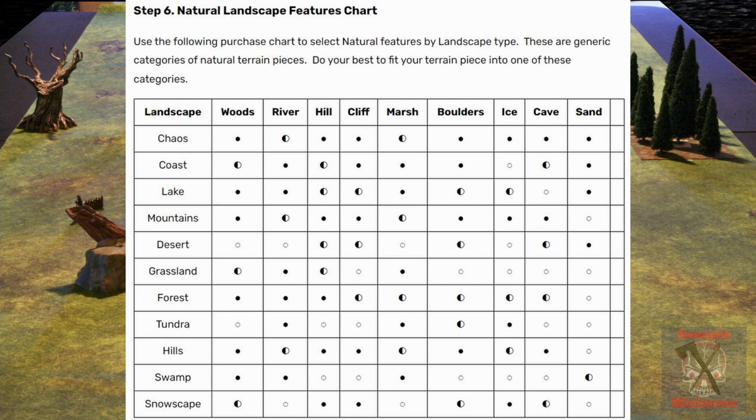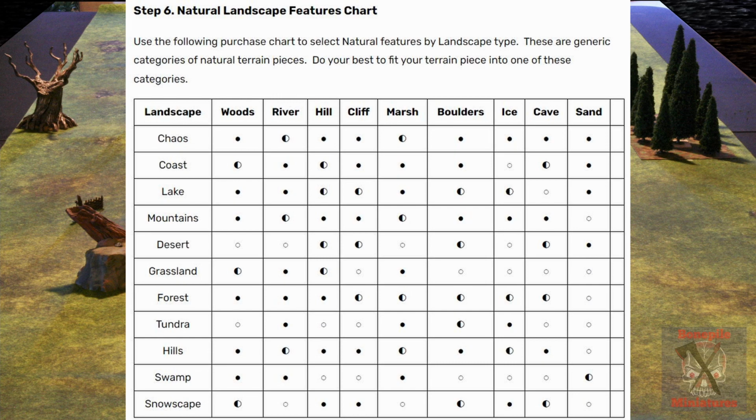Looking at the ice category, that could include glaciers, snow piles, or ice sheets. The cave category could include tunnels and pits. Sand could be quicksand, or beaches, or other sand traps. Cliffs could include 1 drop, or 2, or 3, or many more in close succession.